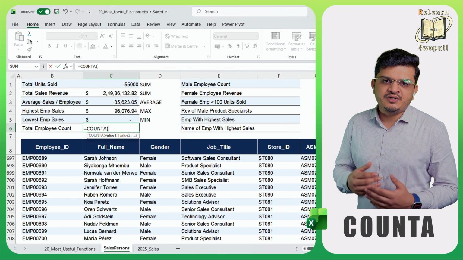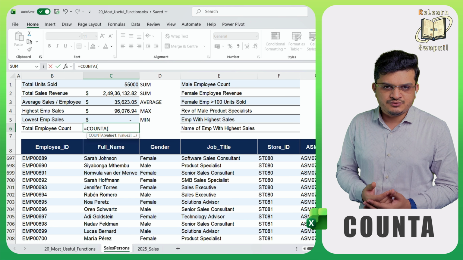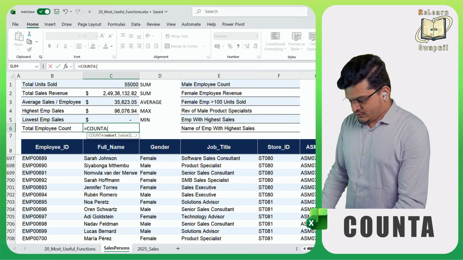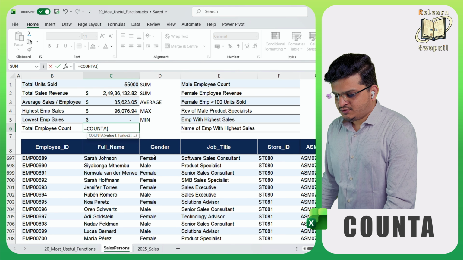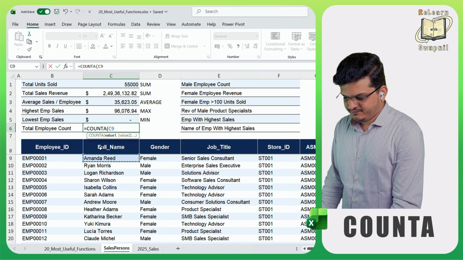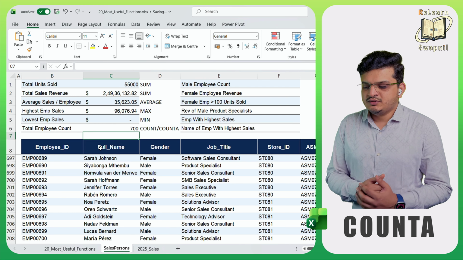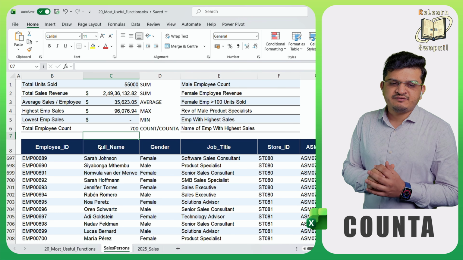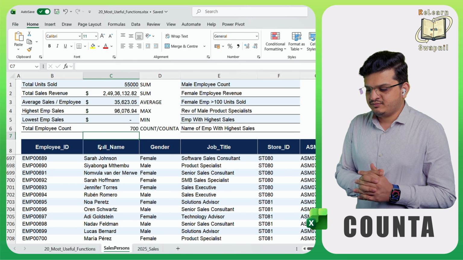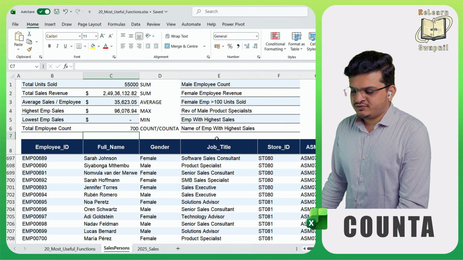So it can be numbers, text, and other characters too. So we'll give it the employee name as the array. And so as it tells us, there are 700 employees in this company, and this data is about those 700 employees.